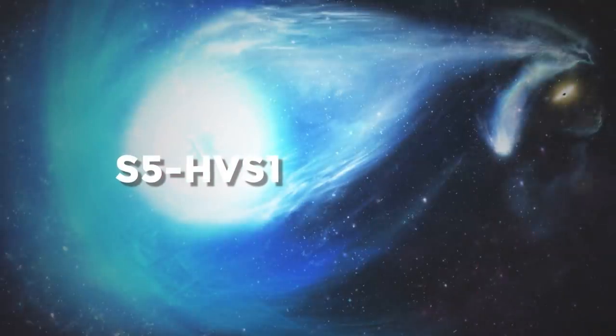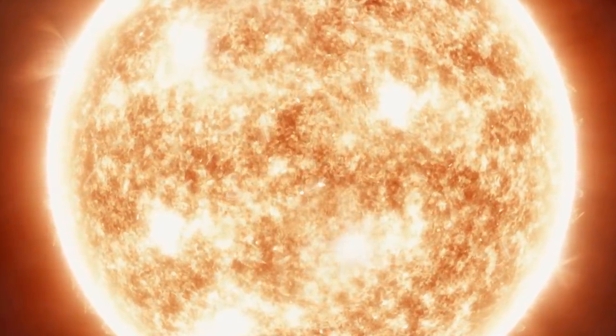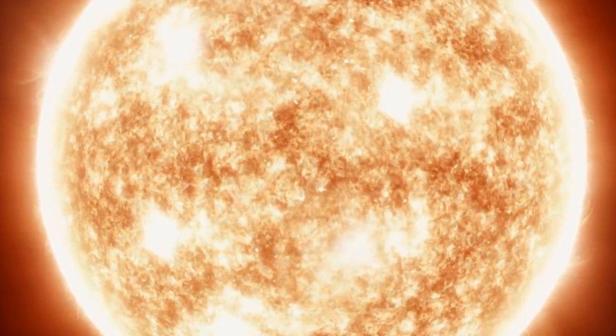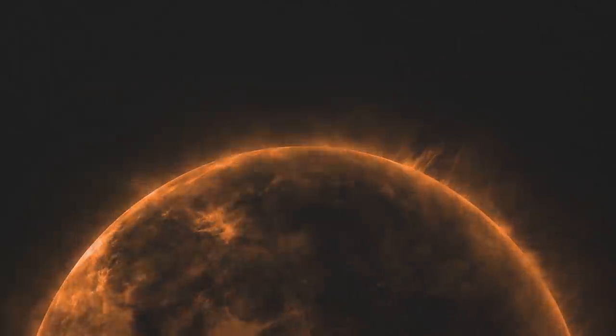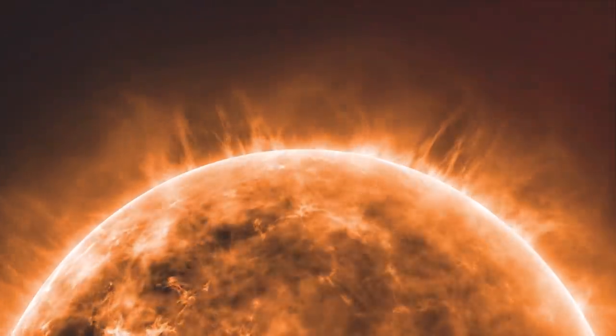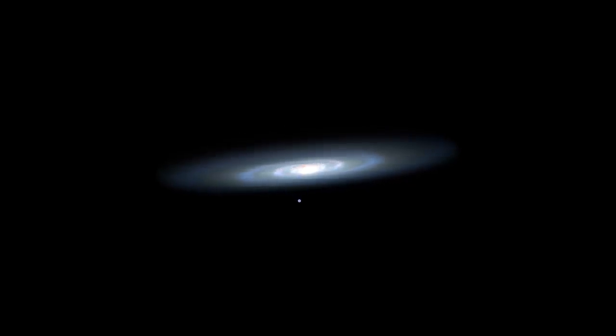The fastest star, S5-HVS1. In relation to the Milky Way, the Sun travels at a breakneck speed of 490,000 miles per hour. Nothing to brag about here, albeit it is impressively quick. Instead, a speed demon known as S5-HVS1 holds the title of the fastest known star that isn't a white dwarf. The hypervelocity star is exiting our galaxy at a speed of more than 3.9 million miles per hour. That's around 0.6% of the speed of light in comparison.